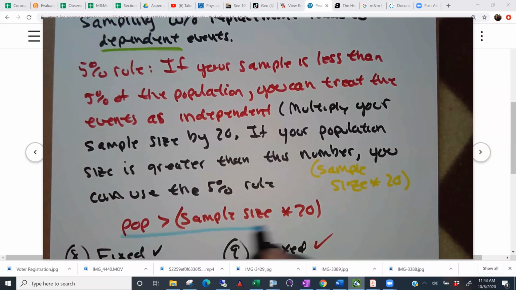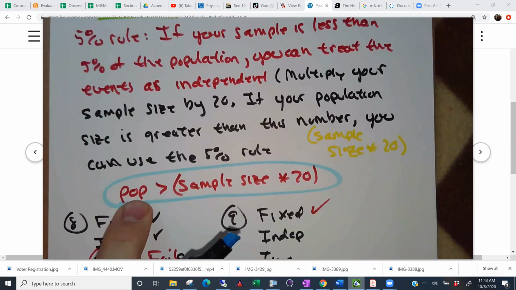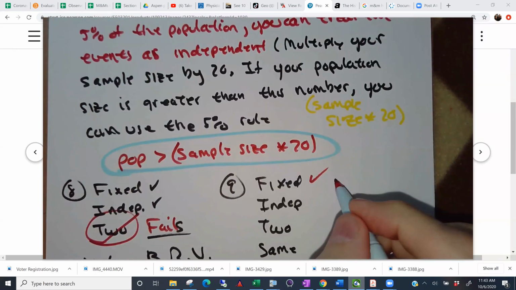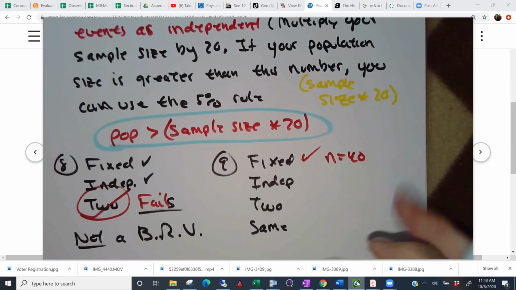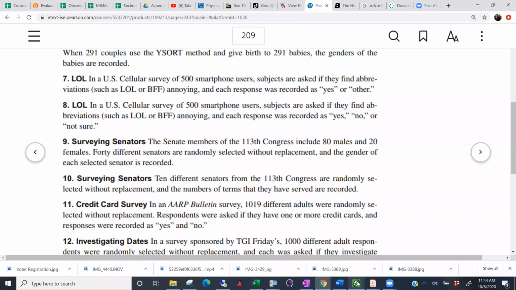Is our sample size times 20 less than the population size? What was our sample size? The 113th Congress is not the number of senators, but our sample size was, I believe, 40, right? Yes.